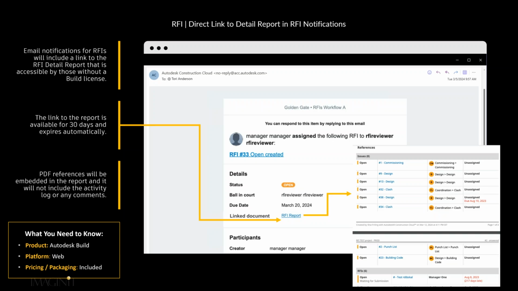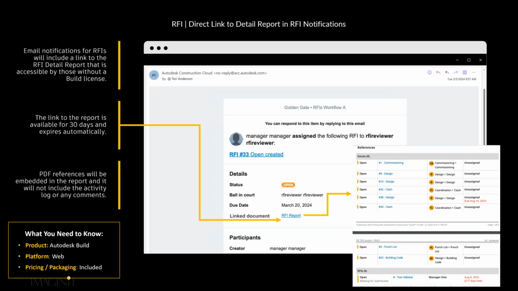A direct link to a detail report in RFI notification. So before, when an RFI would be open, you would get your automatic notification that the RFI has been created to your email inbox, but it didn't have a link to an RFI report. Now we can include the RFI report as a live link, basically a public link that anyone can view the references associated to the RFI.